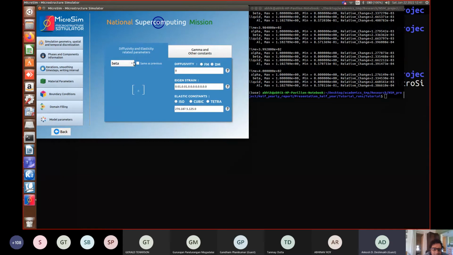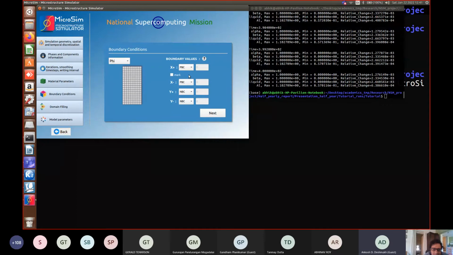So, let's go here. Diffusivity. Beta is there. Only liquid is there. So you have three phases: alpha, beta, and liquid, and there are three interfacial energies. I have chosen periodic boundary conditions in this direction and Neumann boundary conditions in the growth direction, which is Y. So Neumann boundary conditions in Y plus and in the bottom, whereas X plus is again periodic boundary condition. So two periodic and two Neumann, and this is true for all the fields that I have chosen.